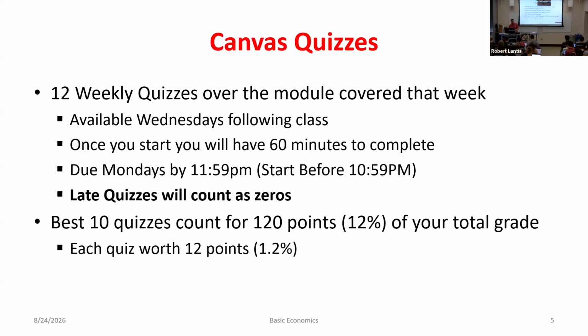All right. So take the percent of the overall grade, divide that by 10. Think about this as there's 1,000 points in the class, 120 of them come from these quizzes. Each one, if I had 10 counting, would then be worth 12 points. And that's how they'll show on Canvas. Questions?